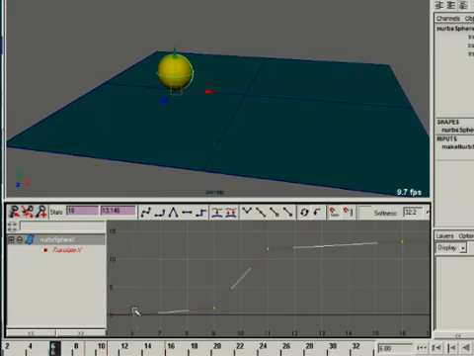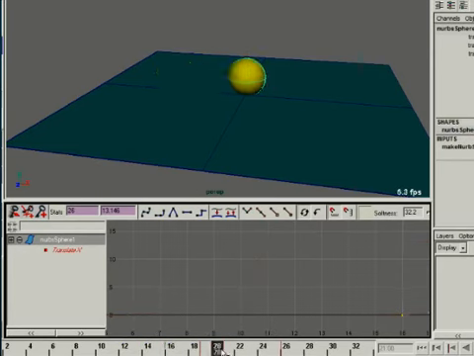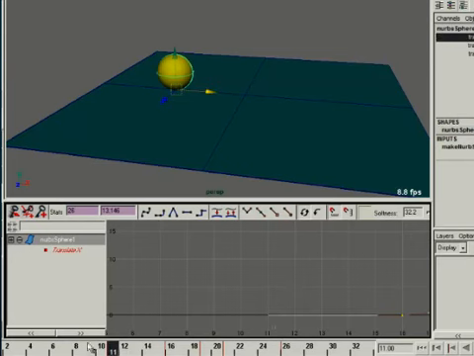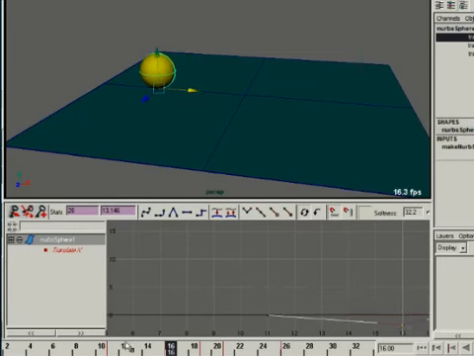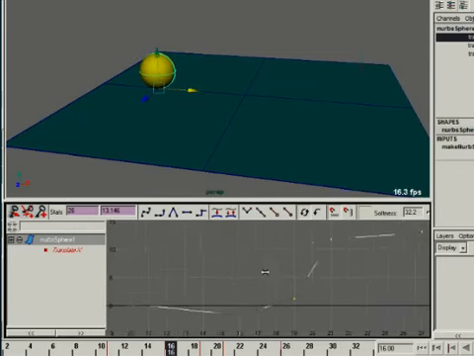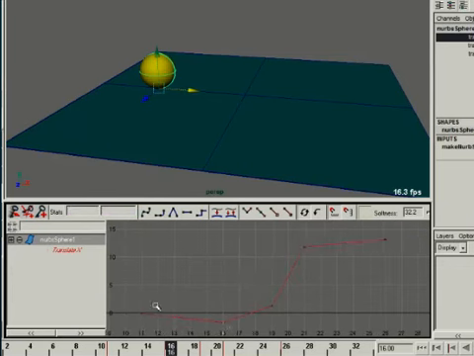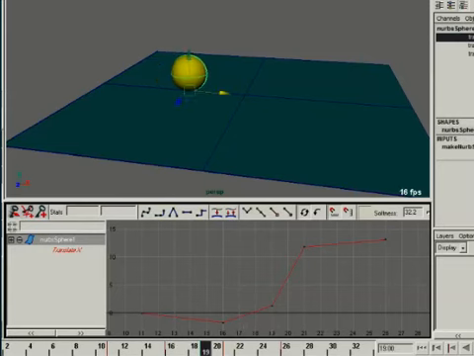So let's build some anticipation into this, and this is where we're going to start working with our combinations. Let me give myself some time here, move this whole move off here to the 16 to 26 range. Let's take this key back here, and drop another key there. And then we'll actually move him back. If we were to look at our F-curve here, we'll notice that he's going backwards, then moving forward. So he moves back and he moves forward. Let's watch this. And there's kind of a weird pop right there in the middle.